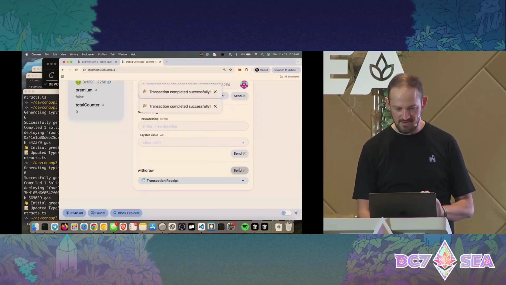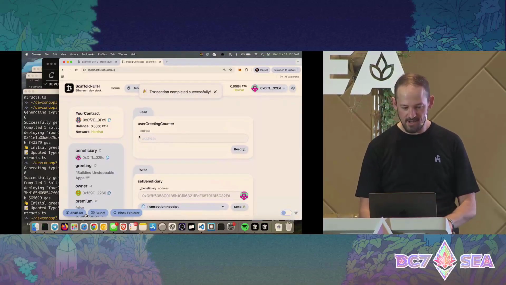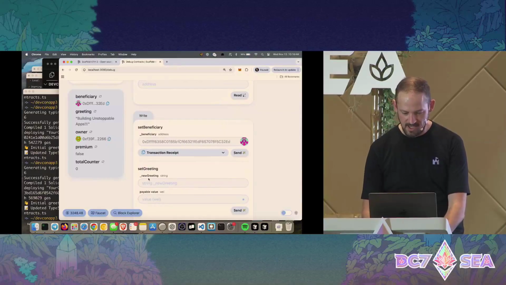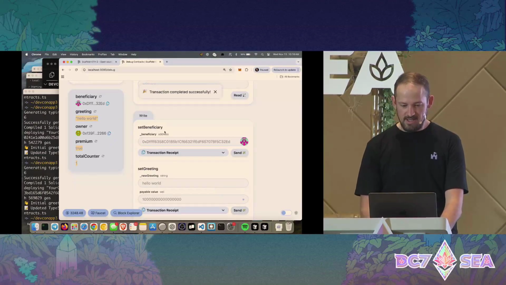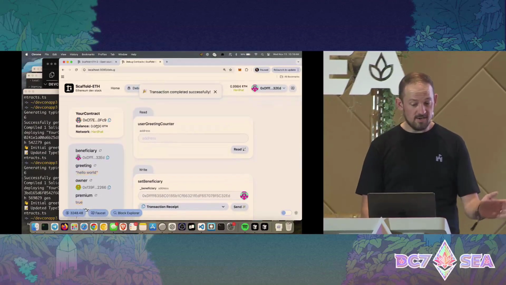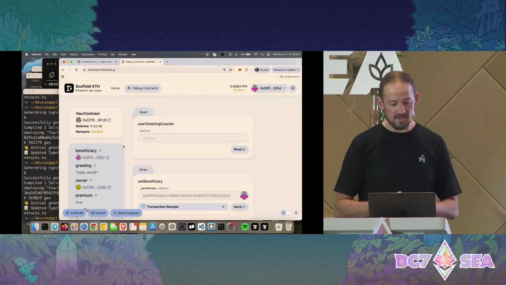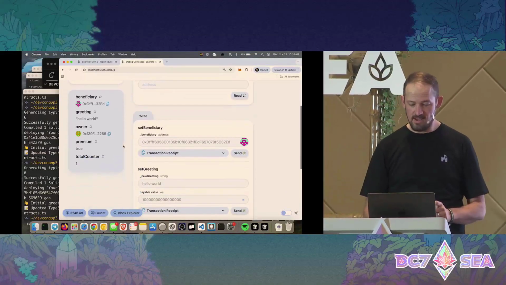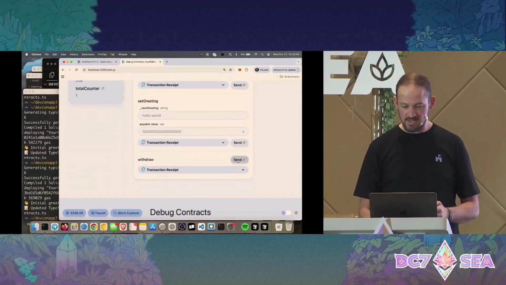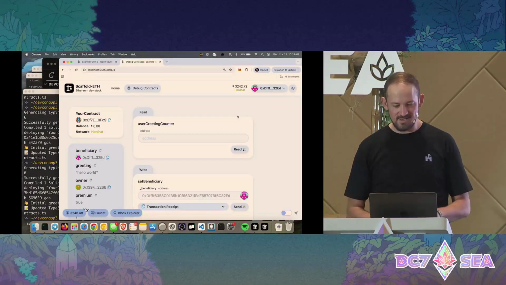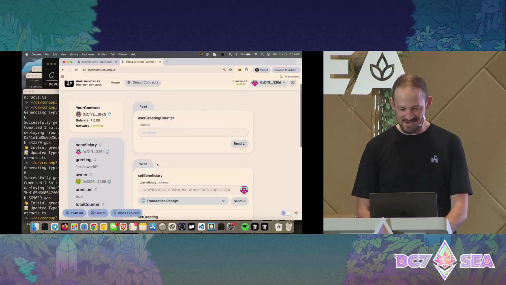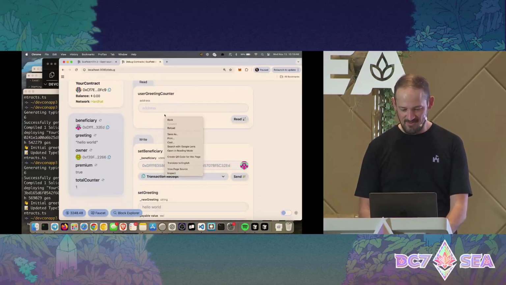Now, someone should be able to hit withdraw and pull the money out, right? So let's say a bunch of people came in here and said, hello world, and they paid 0.01, and they hit the button and they send it, right? And now the smart contract actually has money in it, right? There's $32 sitting in that smart contract now, and we just want the beneficiary to be able to get in here and hit withdraw, and we want to make sure that money disappears and shows up over here. I didn't watch very closely, but I'm going to assume, no, let's not assume. Let's figure it out. Let's prove it real quick.